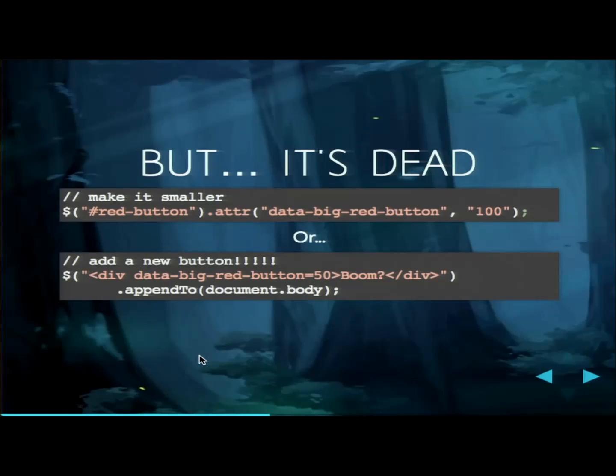If I go in script and I change the attribute to make the size of the button 100 instead of 200, then nothing happens, because I would have to be tracking mutations in the DOM manually in that script for it to work. And that is something that is currently painful. There is a new solution called mutation observers to help with that, but previously you had to use DOM mutation events, which slow everything down to a crawl and are quite painful to use. And that's just for an element, a new component, to know that its attribute has changed.